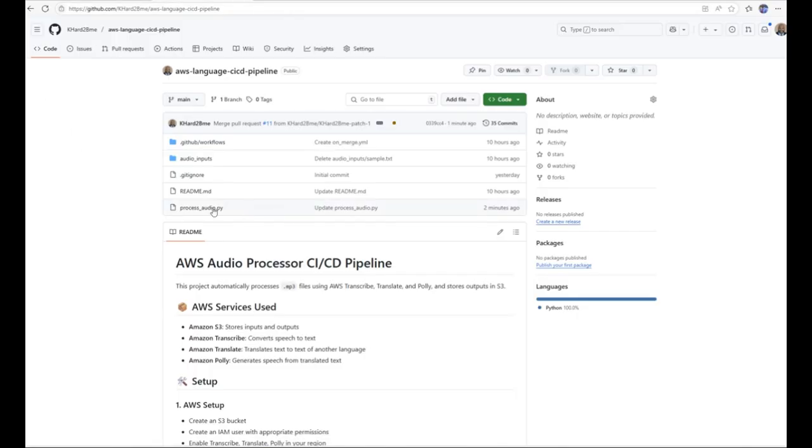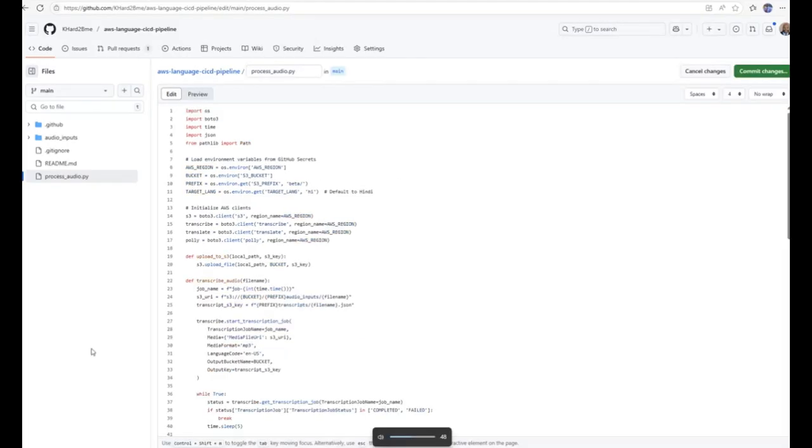Now we're going to go into our script and change it for our final region in India. So now we're looking at our Python script, and I've made the change for the target language. Now it's set for HI, and that is the language code for Hindi.